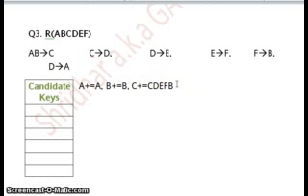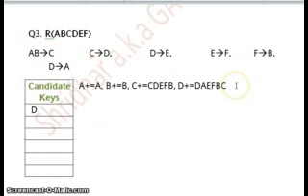So this is also not working as a candidate key till now, so I switch to D closure. D's closure would be D itself, then A from this, then D tends to E, so I include E, E to F, so I include F, F to B, so I include B, and from A and B, using these two attributes, I can also get C. So wow, this gives me A, B, C, D, E, F. All these attributes can be determined by D itself, so D is surely a candidate key.